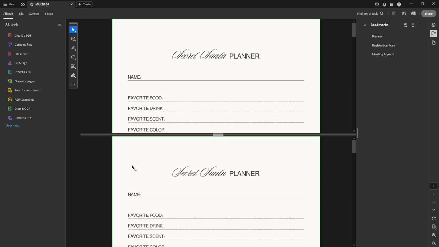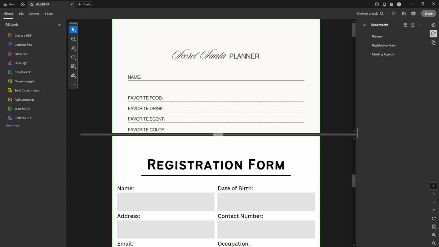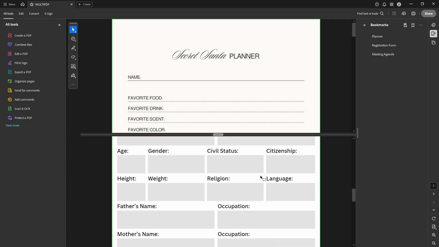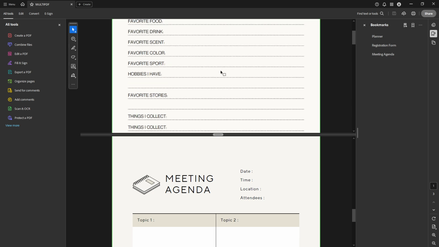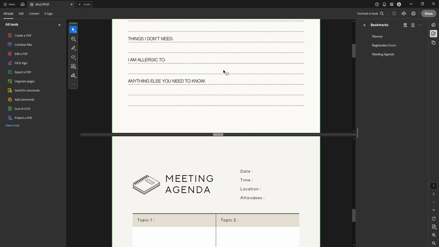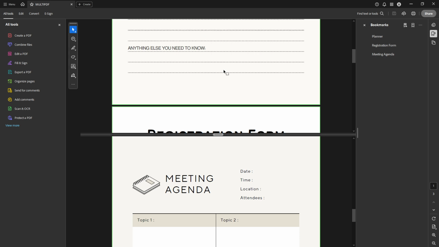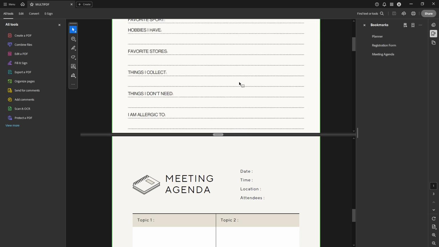When split view is enabled, your Acrobat window will divide into 2 or more sections depending on how you want to configure it. By default, Adobe will split the view horizontally, allowing you to compare one section of your document directly above another. You can adjust the split by moving the dividing line, or if you prefer a vertical split, you can rearrange your Acrobat window to suit your preferences.